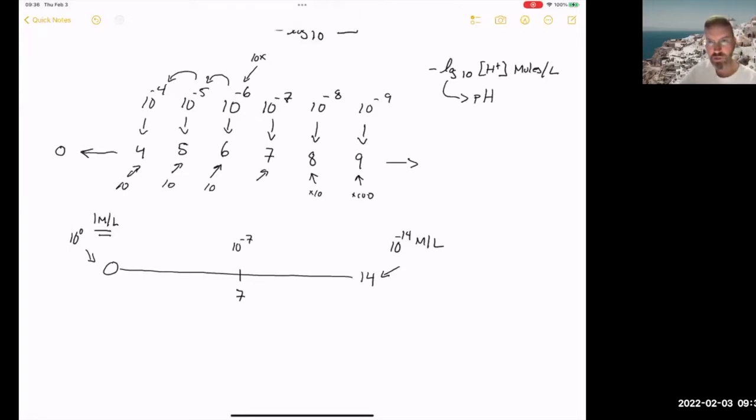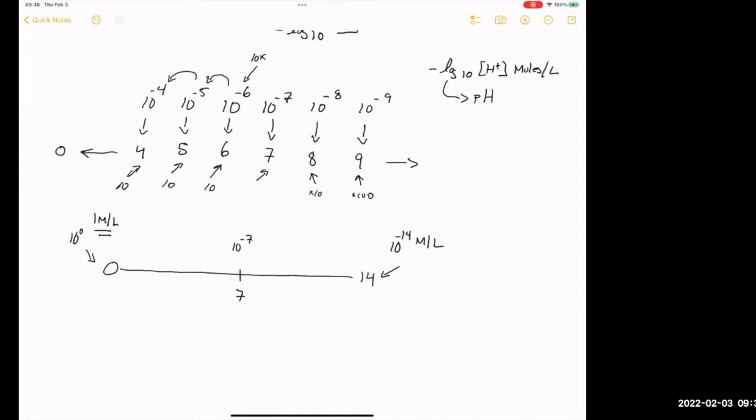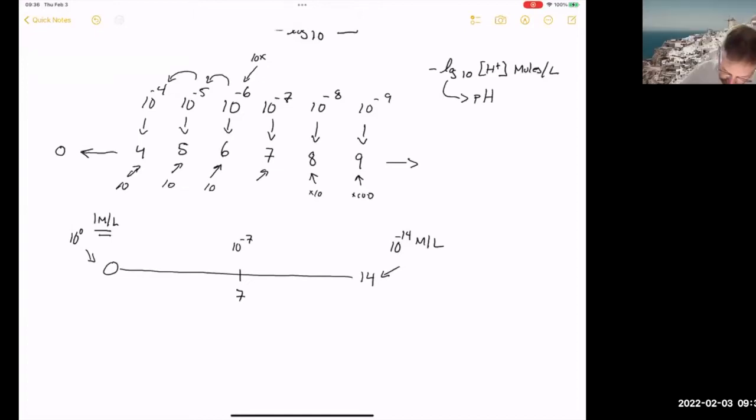And where does normal human pH fall? What's the normal pH for humans? 7.35 and 7.45. Yeah, so it's a bit more alkalotic than 7. So it's kind of right in here is where we see, right? So between 7.35 and 7.45. In fact, perfectly normal human pH is 7.4. 7.4 is perfectly normal. All right.